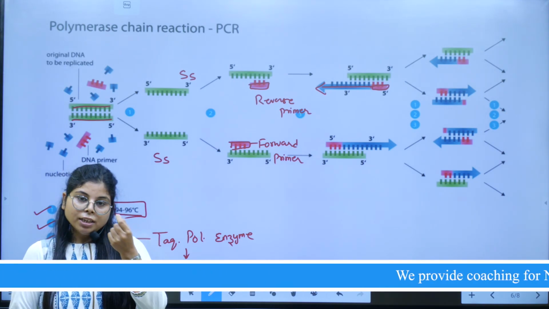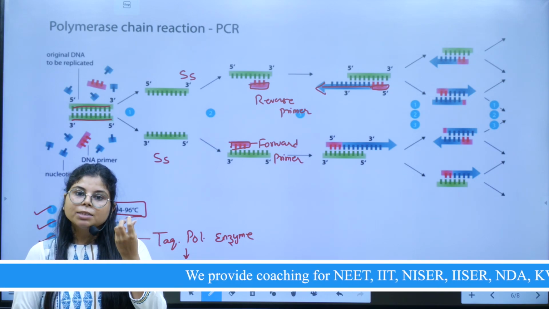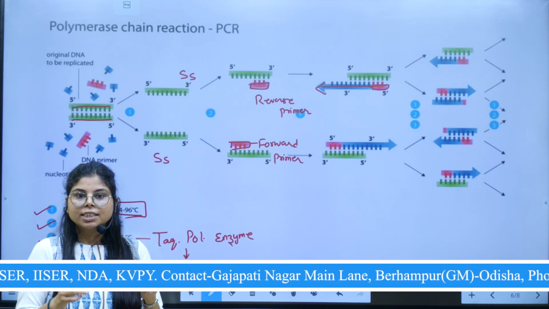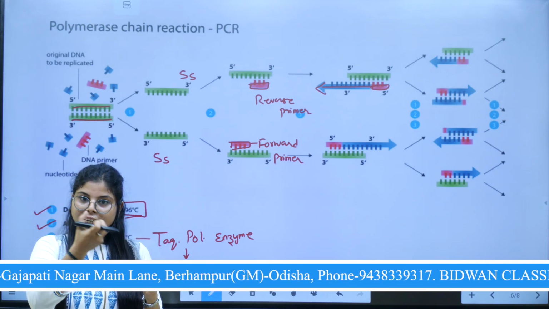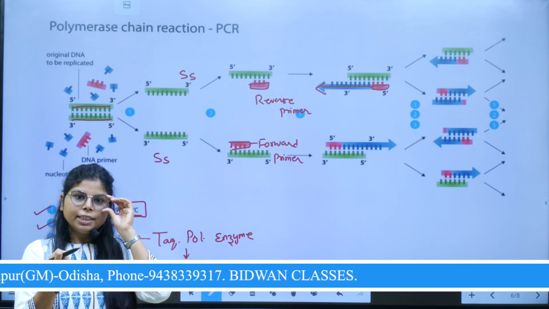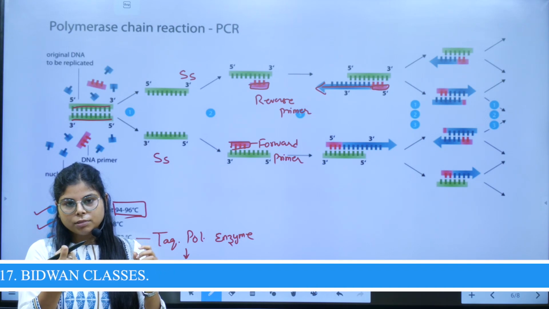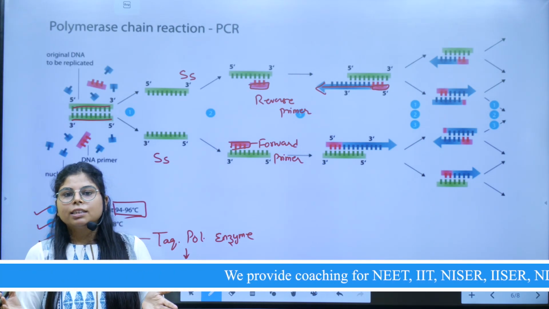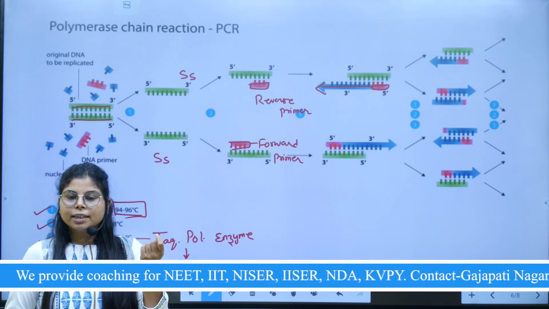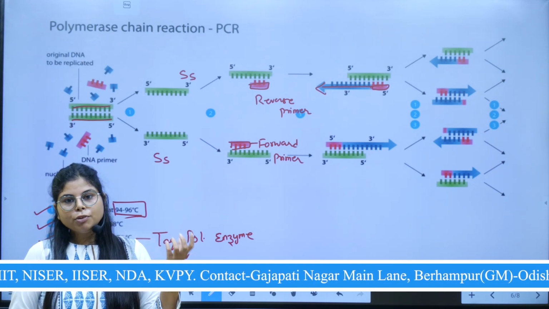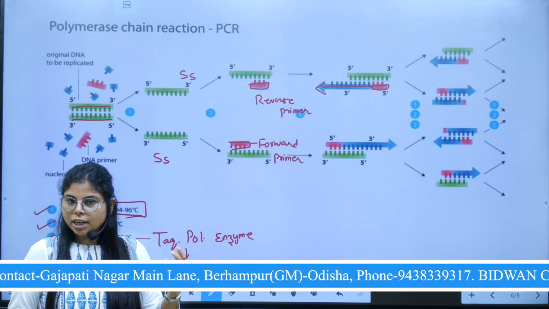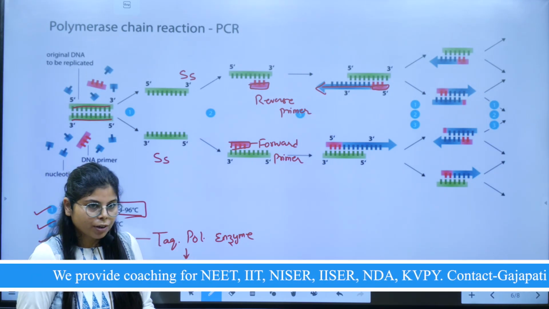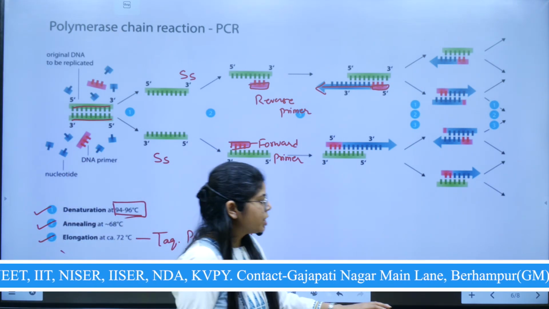Because there, even if there is a small amount of virus in our body, अगर बहुत कम amount भी है virus का, if we can get the virus का DNA, हम उसको amplify कर सकते हैं in a large amount, and then we can detect कि yeah, virus is there, and therefore you can have the disease. Even अगर बहुत small amount भी है, that also can be amplified. So there are many applications of PCR.